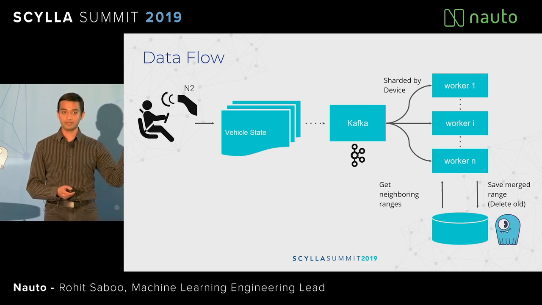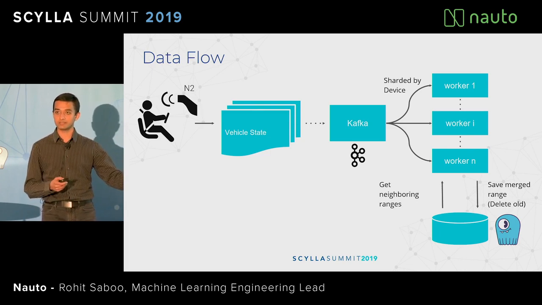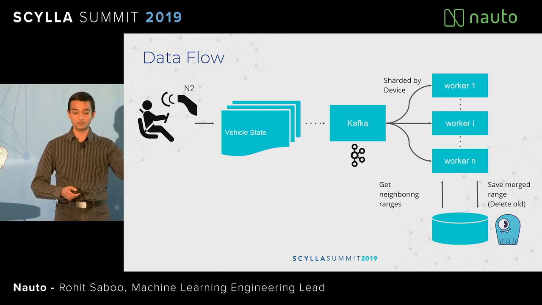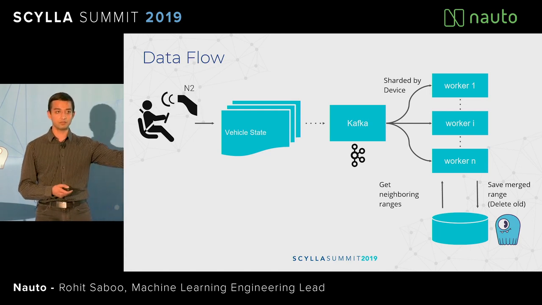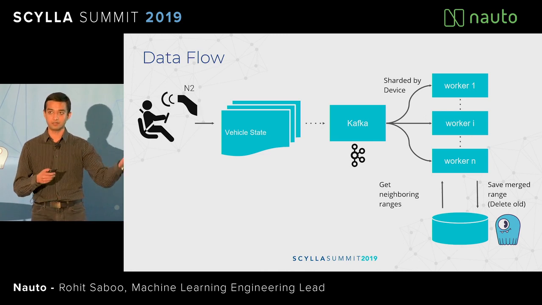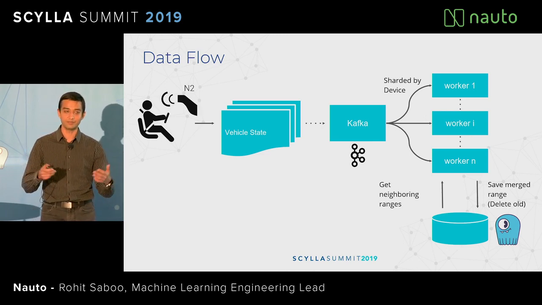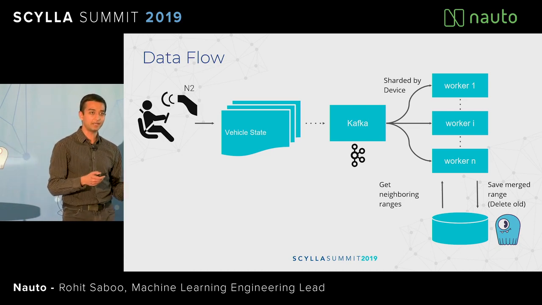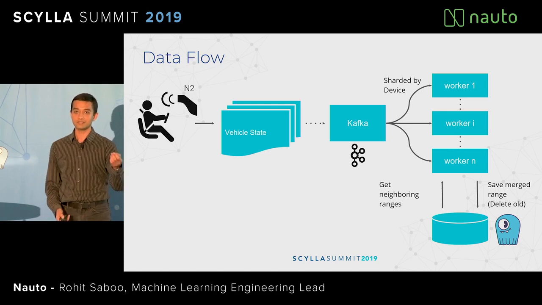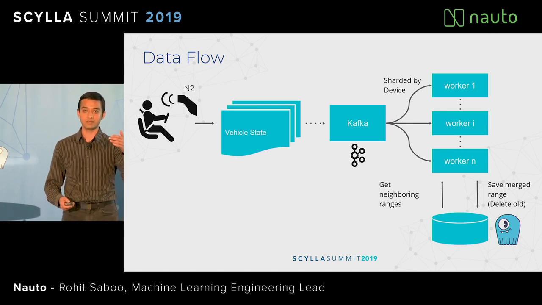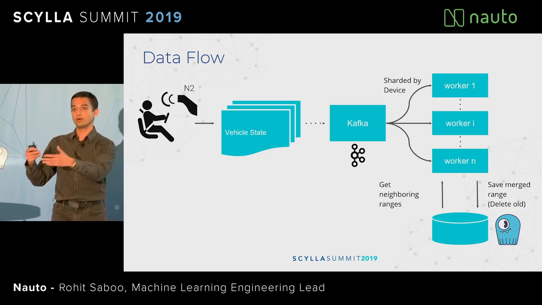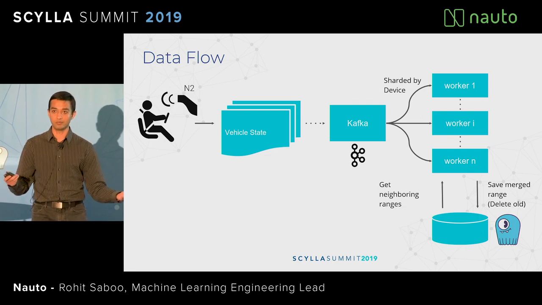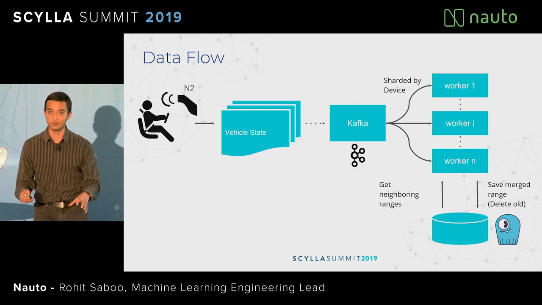So what do we have? The device collects what are called vehicle state messages. These are some samples of data with a timestamp. It sends it to the cloud. In the cloud, we send it over to Kafka on a topic which is sharded by the device ID. These messages are then consumed by many workers, and the sharding by the device ID helps such that all the messages from a particular device only go to a single worker. This invariant helps with a few things, so you don't need global locks on whatever you're processing related to a particular device.